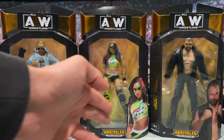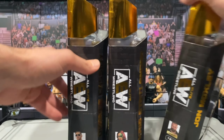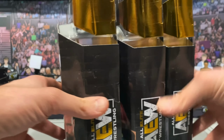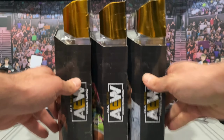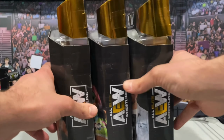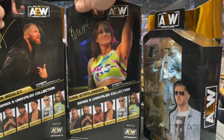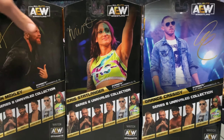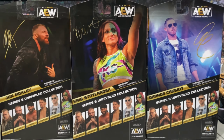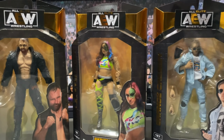But looking at the figures in the packaging, you get the nice gold and black design, the images of Orange Cassidy, Kris Statlander, and Jon Moxley on the box. Take a look at the other side. You get the number of each figure on the bottom. And again, sometimes they have those hidden messages. This has HIP. I don't know if you guys can see that at the bottom of the box. The images of each wrestler on the side. And on the back of the box, my favorite part, the awesome images of the wrestlers, as well as the other figures in the wave. Enough chatting. Let's crack all these guys out of the packaging.